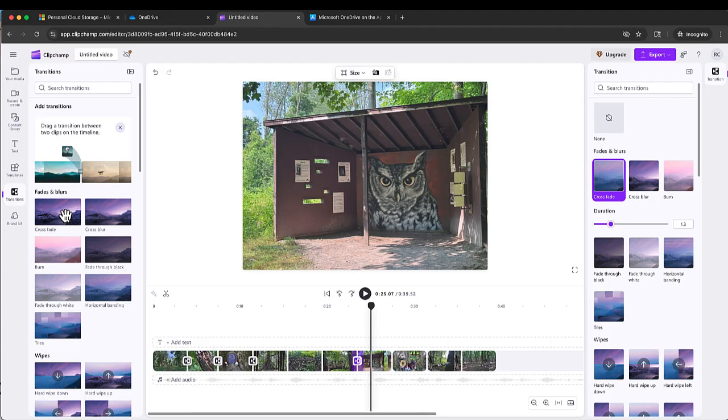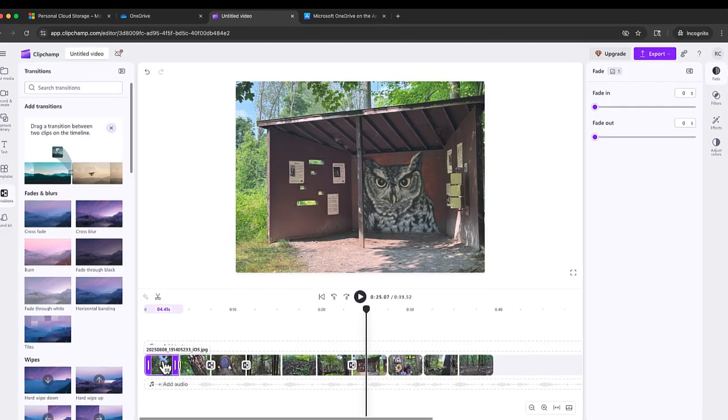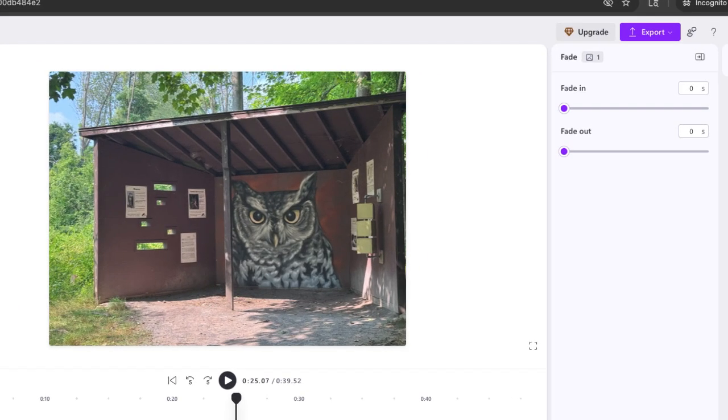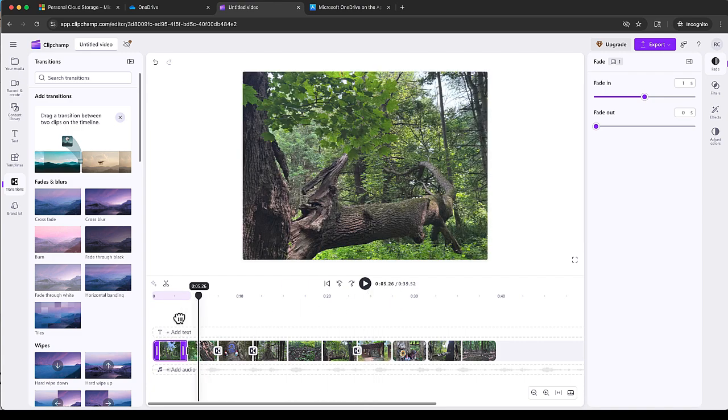And that's where we're going to have to go back to the clip properties. We're going to select this first clip, and this is where that fade option comes in that I talked to you about a little earlier. So now here's where it says fade in. We're going to fade this in. I'm going to fade this in by about a second, which is usually pretty standard. Now, I'm not going to do a fade out because I have a transition firing after this one.